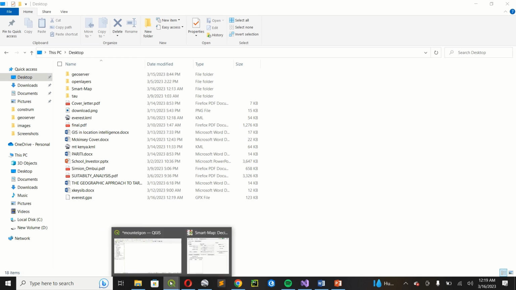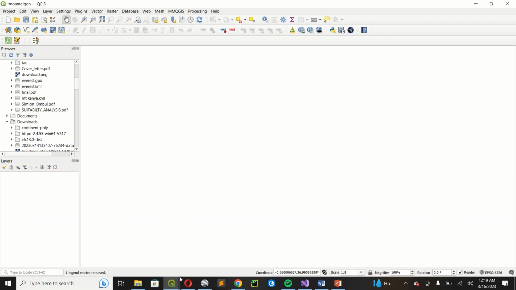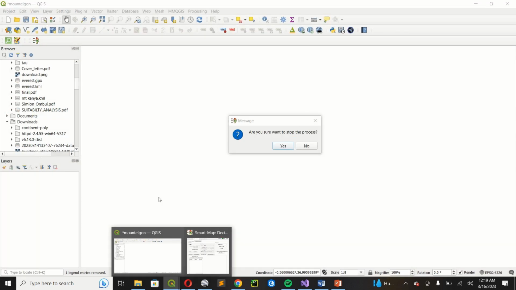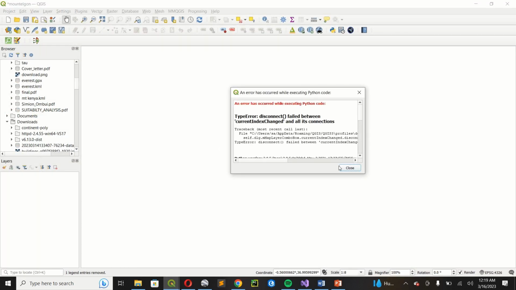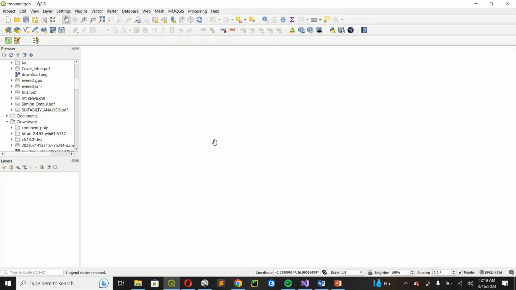So let's go to QGIS, and in QGIS there's a different way to do this interpolation so that we can get this elevation, this DEM data from these points, and it's different from ArcGIS.